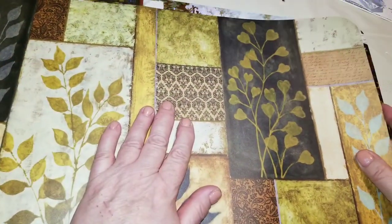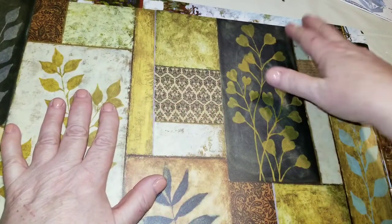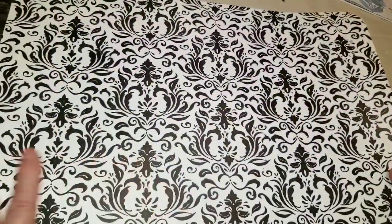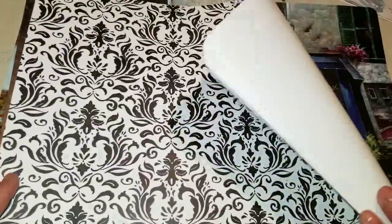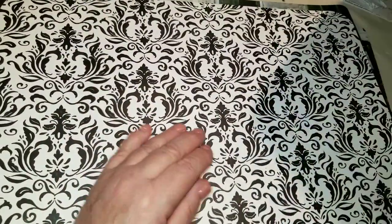And the one that I made the first time was a chocolate brown squared with beige, with leaves and some gold tones to it, which was really, really pretty. And I haven't seen that one for a while. This one is a black and white damask. This is a little wee, no, this is, yeah, we're back to this one. This one, and this one.